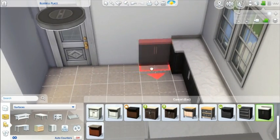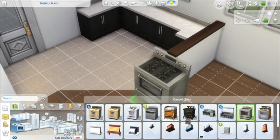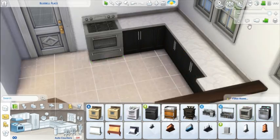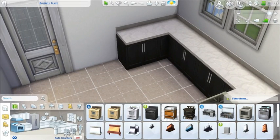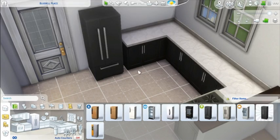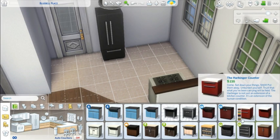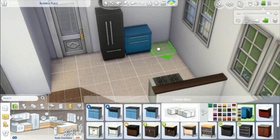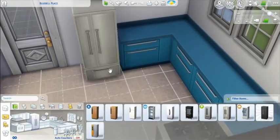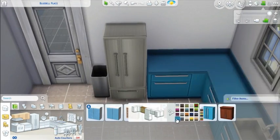So today is a very exciting and special build for me because it is a collab with a fellow Sims YouTuber, 8 Cups of Tea. Now I met 8 Cups of Tea through the Sims YouTube community, so it was pretty cool. I'm also very excited to be doing this build because she is also a Kiwi like me, and what makes it even cooler for me is that I found out that she's actually living in my hometown. So I don't know, I just find that a little cool to be able to do a collab with somebody who is actually living in an area that I grew up in my entire life. I don't know, I just find it a little bit cool.